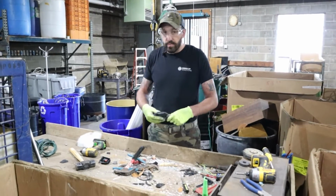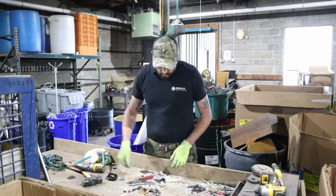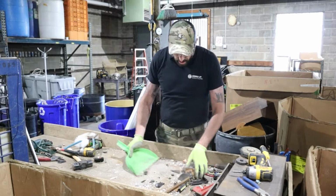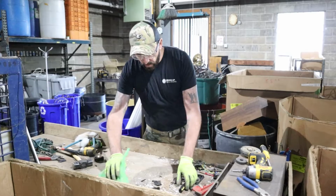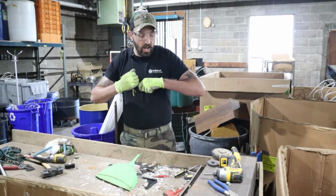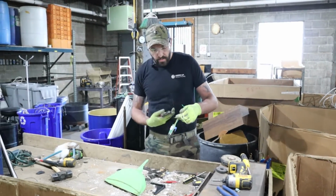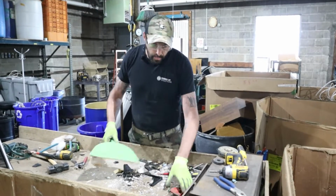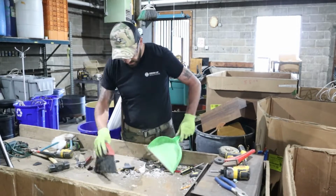And then at this point, you still got the steel from the cage, and you got all the wood. One of the best things you can do as a scrapper, that a lot of people don't do, is occasionally clean your scrap table. It's a constant fight you're having with your scrap table when you are scrapping, consistently cleaning up, because you want things to be safe. In order for them to be safe, you got to have a nice clean surface working area. So scrapping is, you spend half your time cleaning and half your time scrapping.